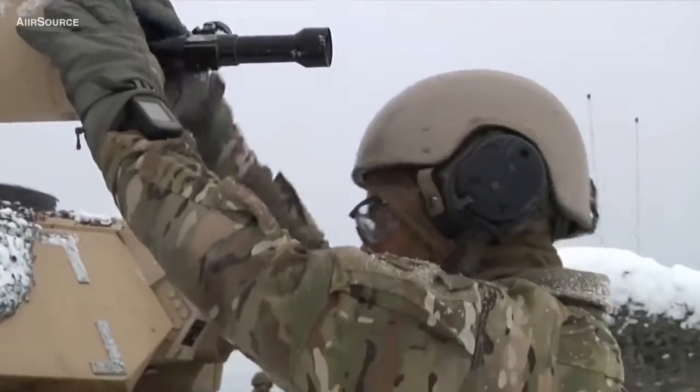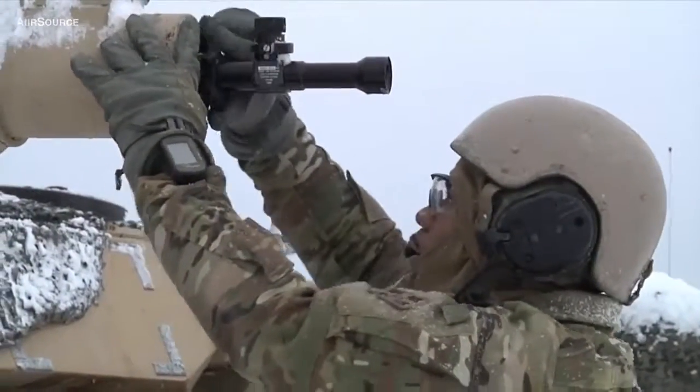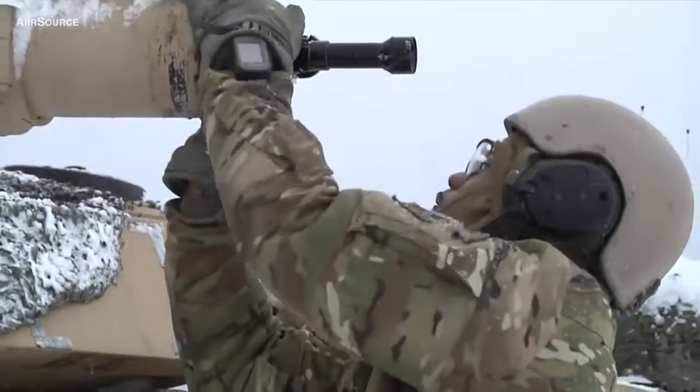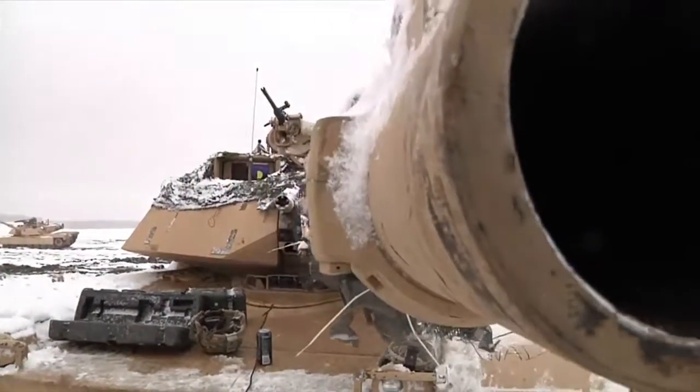I've got to thank the NATO alliance for allowing us to be here. This is a fantastic training range, an opportunity for us to get out here and build combat power, and all the support our allies have given us. I'm just excited to be a part of this team. So thank you so much for coming out and seeing my soldiers shoot today.